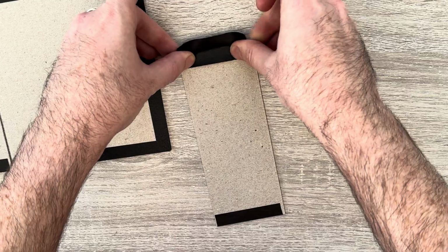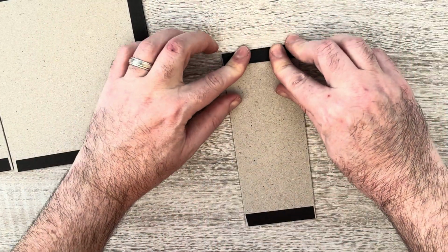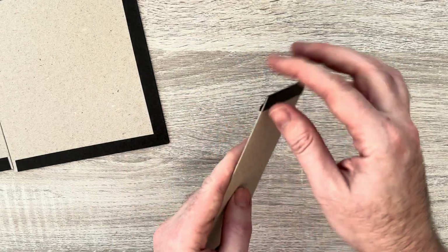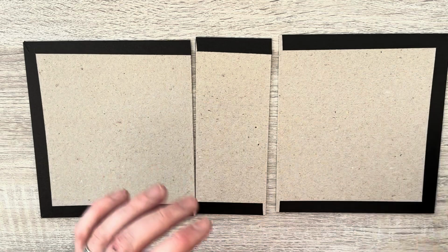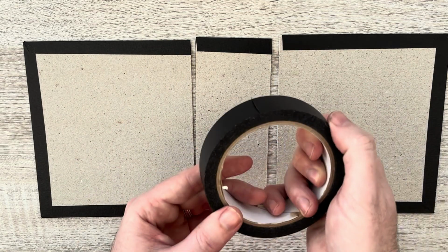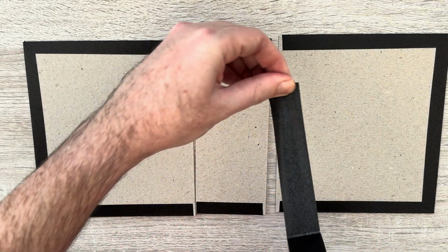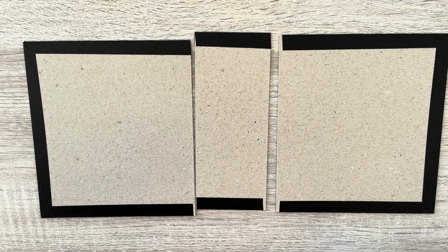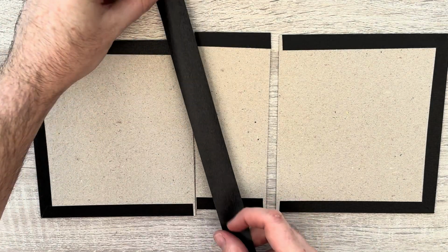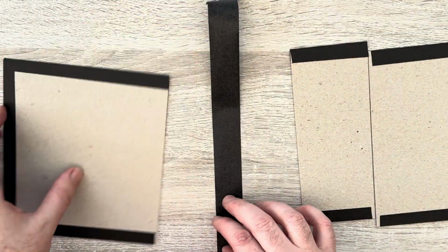Now what I've done here, whilst I was talking, forgot to actually tell you what I'm doing. I'm taping the top and bottom, just overlapping a little bit on the top and bottom. Right. Now I'm also going to use this tape as my hinge system. So I'm going to cut some tape, a couple of inches top and bottom of my chipboard. Move those out of the way. And I've got the sticky side up.